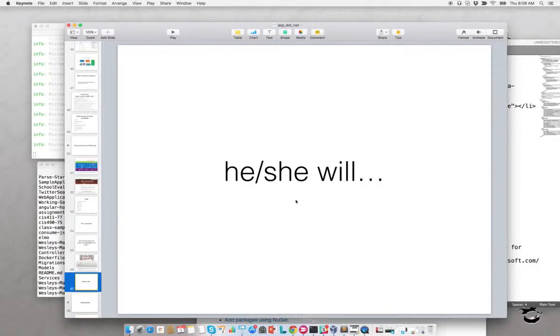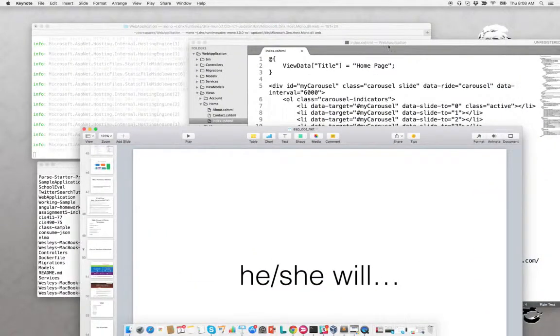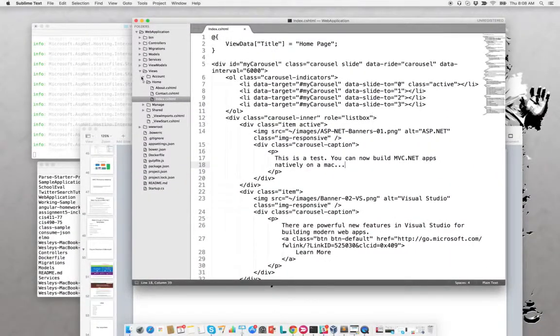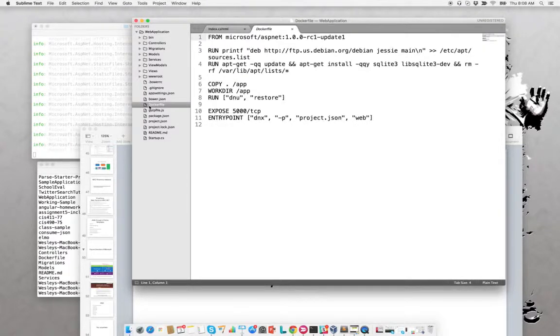One other thing that I didn't mention: I mentioned containers at one point in the class, but I didn't talk too much about it. Containers is a virtualization style technology that allows you to have isolation for the different things you build. It's similar to the things that you would do with a virtual machine, but it's a little bit different. It's all based on a Docker file, and if you notice in the actual Yeoman project, there is a Docker file. This script will allow you to build a VM that can be deployed out on Azure, on EC2, on their ECS container service, or anywhere else that's a container. So basically what I'm saying is it supports containers.